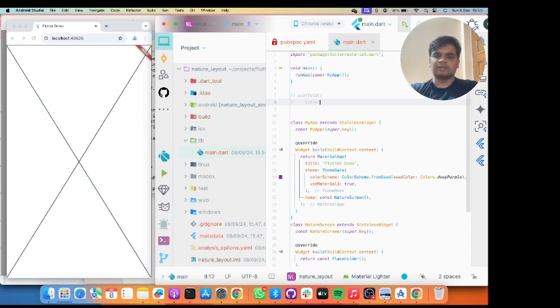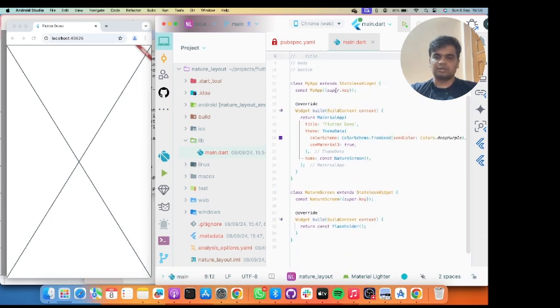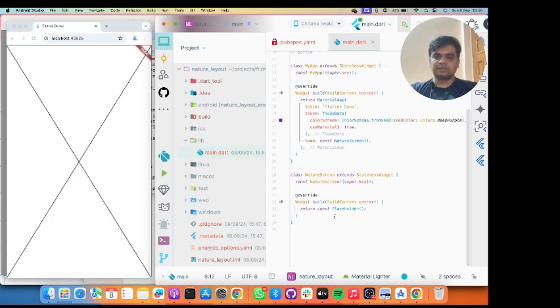The first one is called the title, another one is called the body, and another one is called the bottom. Okay, so let us make the Scaffold widget.